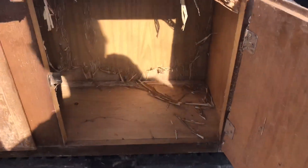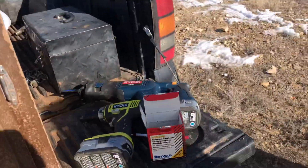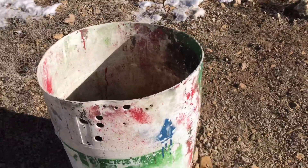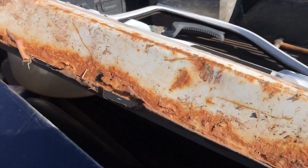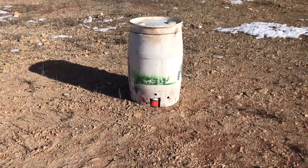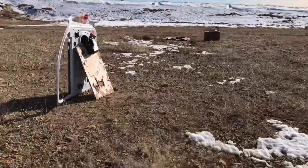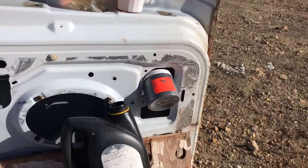This is where we put the exploding target — you'll be able to see the target. We picked up the door and we've got a plastic barrel we're going to try to send into orbit. This door doesn't have much life left in it, so we're going to blow it up. We've got a pound and a half of Tannerite under this barrel with one gallon of gas. We have an unknown amount of gas stacked on this door with one pound of Tannerite.